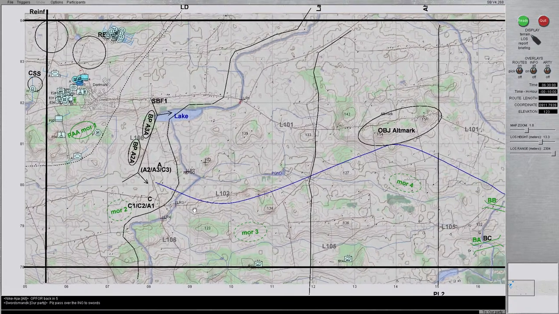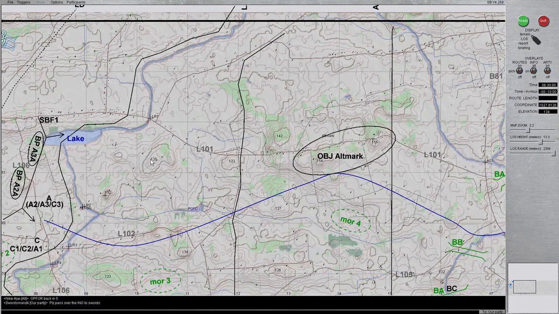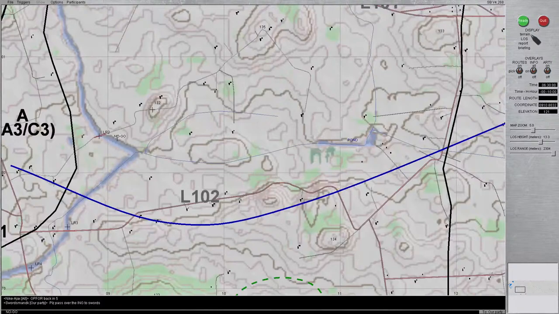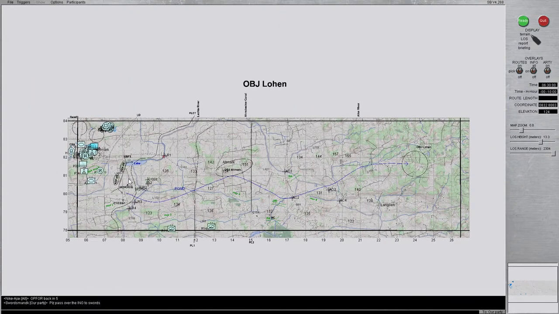Okay, I got Alpha, I got Charlie. Artillery, Swordsman. Right at the start, I want you to pound the hills 135 as well as the wooded area in the northern part of Faceline 1, roughly grid 120825, in order to overwatch and secure the movement of Alpha Company into their support by fire position. Understood.